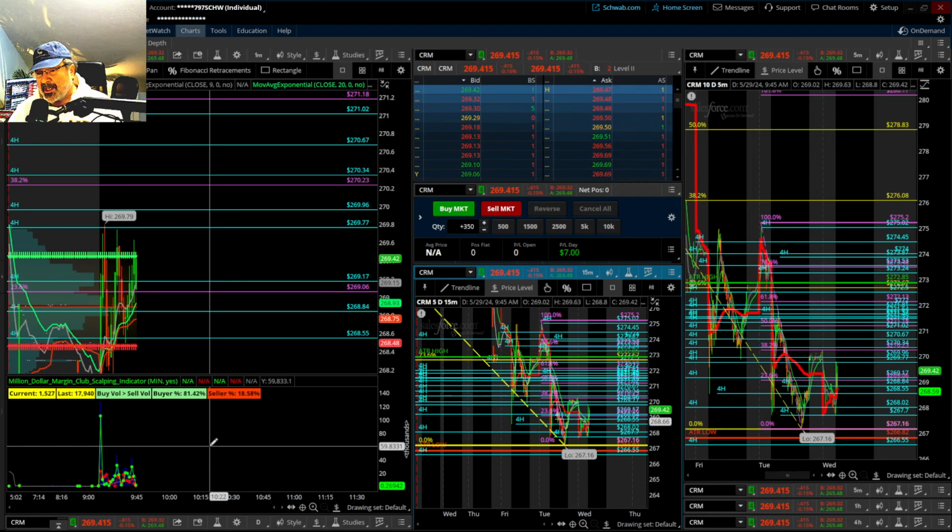That has a companion book, because I really am a big thing about logging. So there's logs in the original book, but I would get that so you could log. The next book I'll talk about is also put out by the $1 Million Margin Club. It's the Candlestick Pattern Playbook.